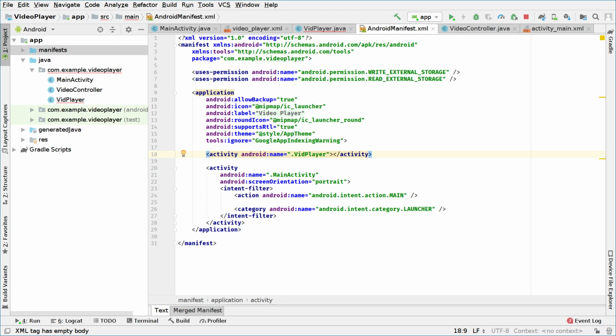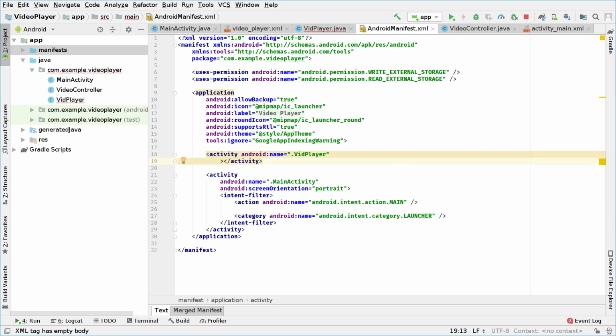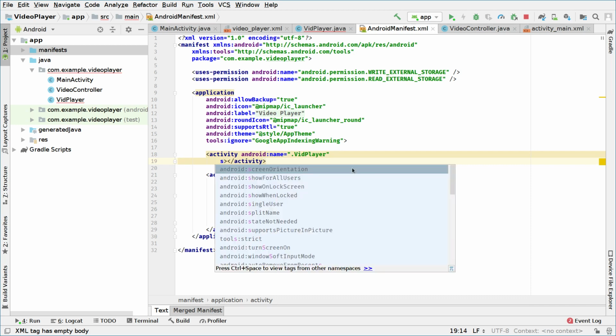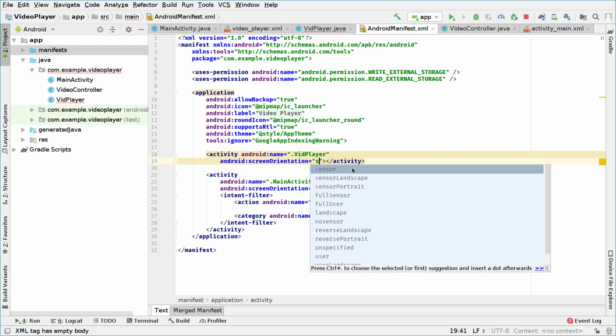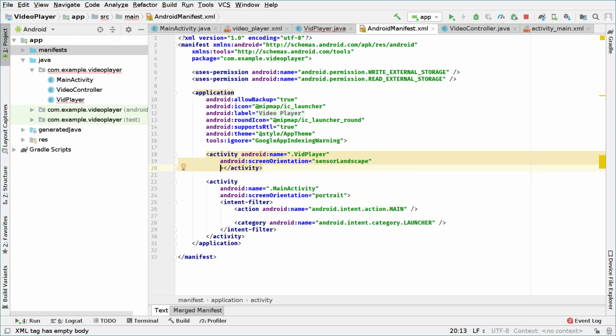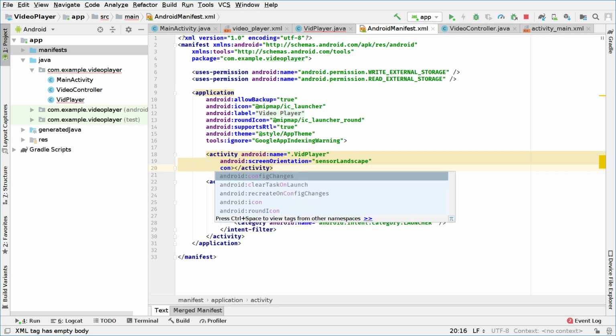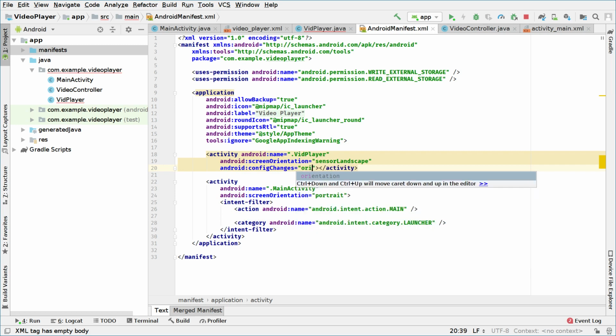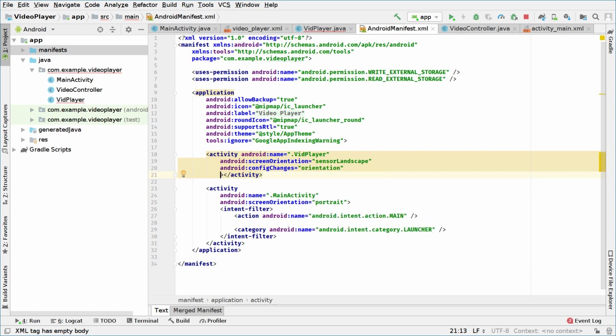For the video player activity, we will set a landscape orientation. We say screen orientation and set it to sensorLandscape, which will detect when it's a landscape. We will also add the configuration changes for orientation, so we will know when the orientation changed.